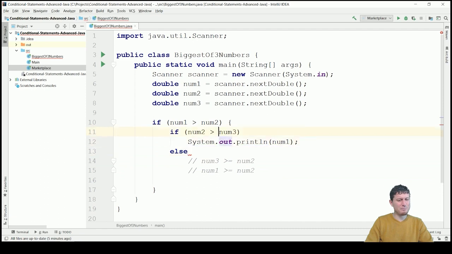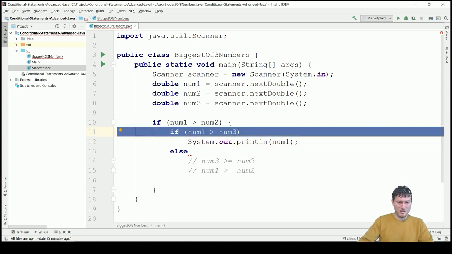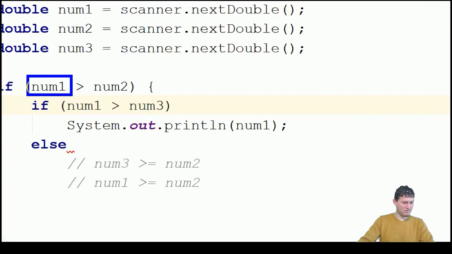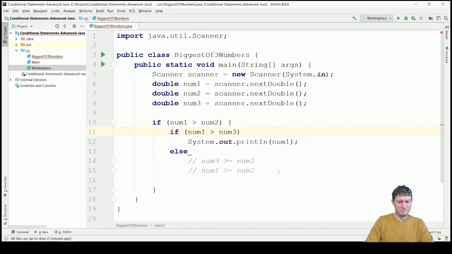Okay, what about this logic? If num1 is bigger than num2 and num1 is bigger than num3, this num1 is bigger than both num2 and num3, so it's the biggest. For example, this is 10, this is 7, this is 5. And otherwise, what will happen?